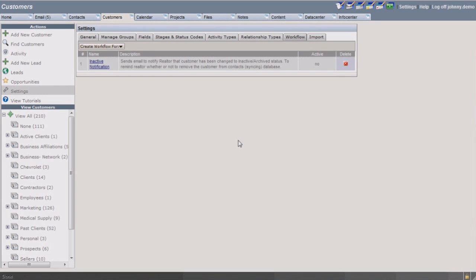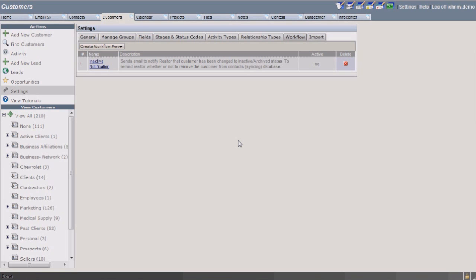Building a workflow within Ant, let's first define what a workflow is, and then we'll actually go in and build one to have a better understanding. A workflow is, in a sense, an automatic response to a triggered event. Now that might sound confusing, but the point I'm trying to make is that we can create a workflow that will have an automatic reaction to something that happens.